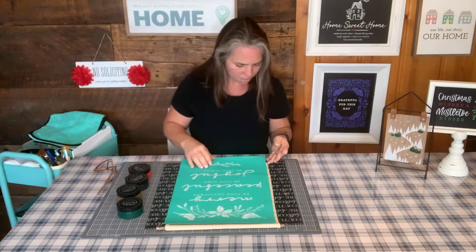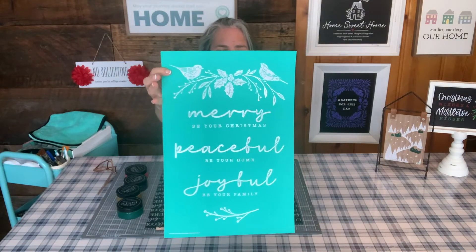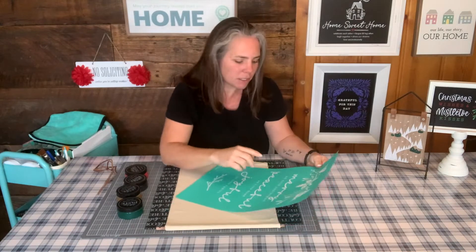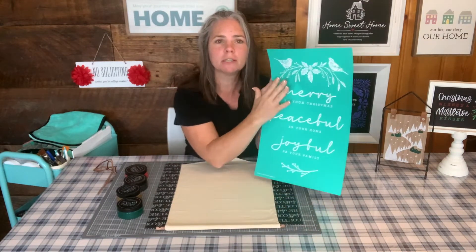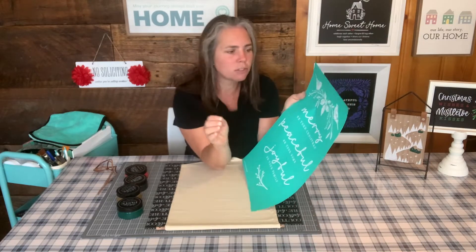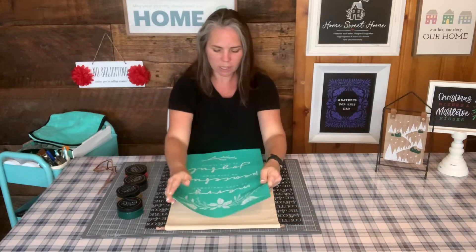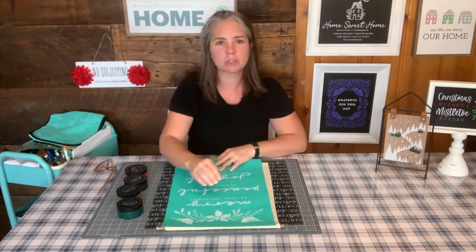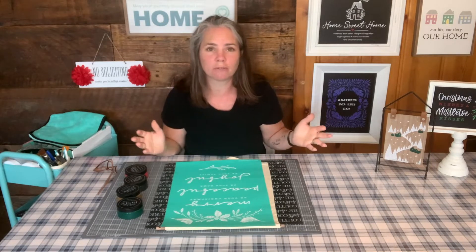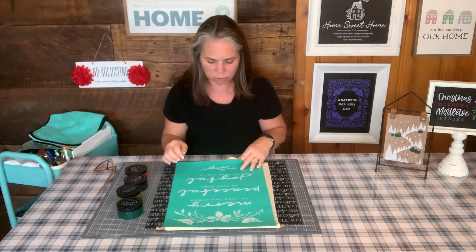We're going to be doing this beautiful Merry Be Your Christmas design. It's such a gorgeous design — I've seen so many other designers pull out different aspects of it, like just the top with the birds on door hangers and round door hangers, and I've seen it on kitchen towels. Lots of great possibilities. Even just the words Merry, Peaceful, Joyful could work for a year-round theme. It says Merry Be Your Christmas, Peaceful Be Your Home, Joyful Be Your Family.